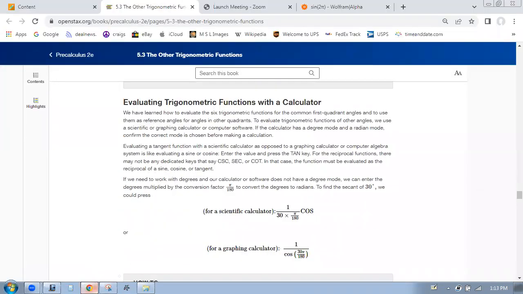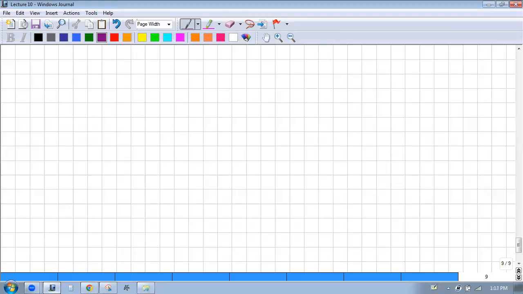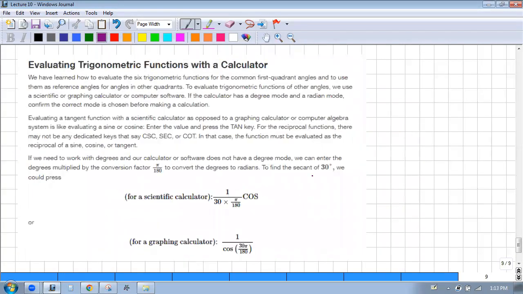All right, calculators. Calculators are a pain in the butt. They're all different. Plus we have software, right? We have laptops, apps on our phone. So they're all different. Here they're saying if you have secant of 30 degrees, well, you might look at your calculator and you're like, there is no secant button, and freak out, right? Don't freak out, because this is just 1 over cosine of 30 degrees, and there is a cosine button, right?